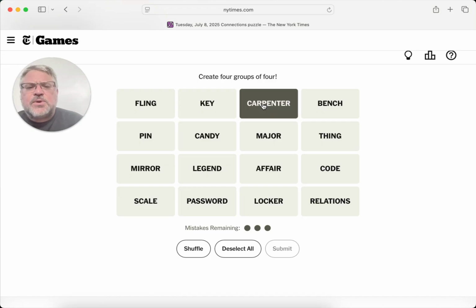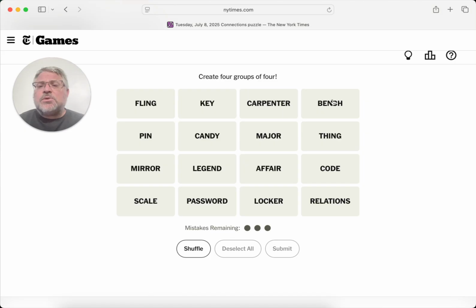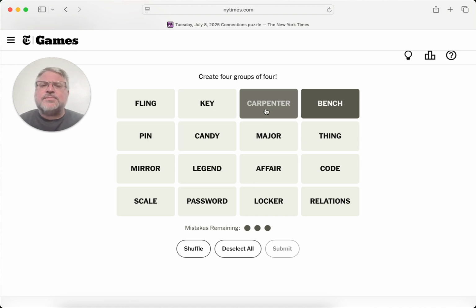So let's look at carpenter. Carpenter could be a kind of ant. Carpenter can be a trade. Karen Carpenter, The Carpenters. We've only just begun to live. So I don't know what that is. Bench. Johnny Bench, catcher for the Cincinnati Reds, was my boyhood hero. I don't see any of the baseball names. Well, a bench might be something a carpenter works at. Okay, this one's kind of difficult today.